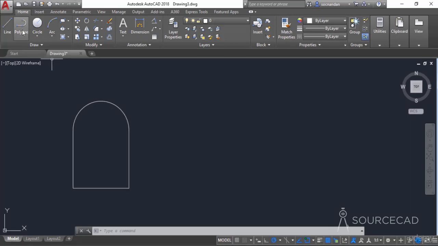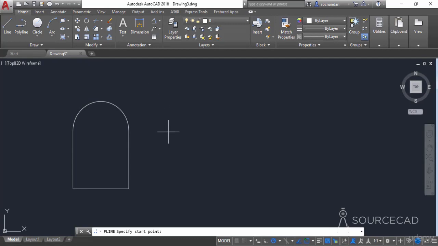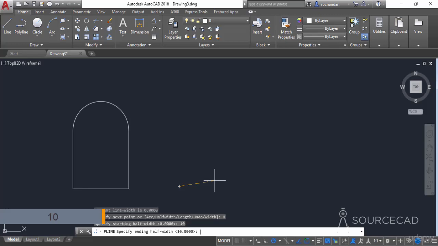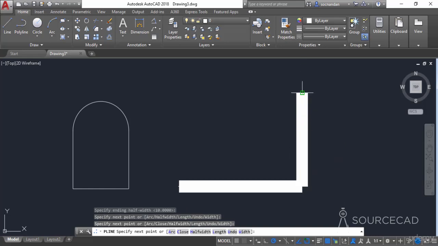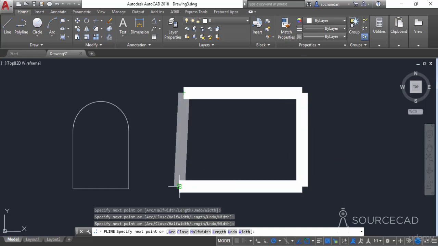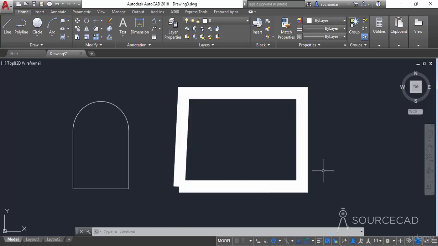Now let's select this polyline tool and look at other options related to the polyline. I'll click at a point, and now look at the command line. Here we have the option of half width. Let's select it, and apply a starting half width of 10 units and press enter. Here we have an option for ending half width. Let's enter 10 also in this case, and now look at this shape. Now we are able to make this polyline but with a certain width, and this is the final shape of the polyline. The half width of this complete polyline is 10 units, so the complete width of this polyline will be 20 units.